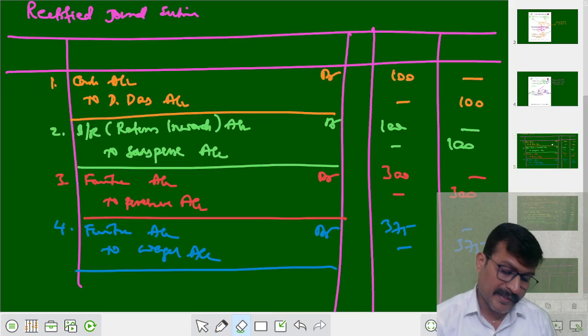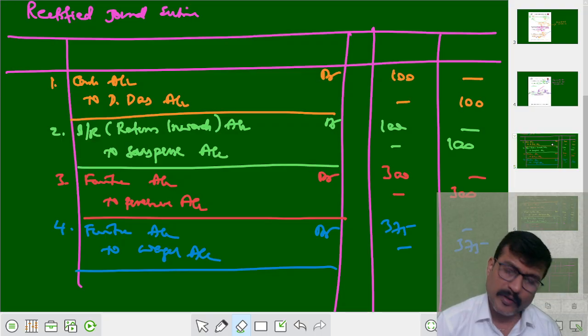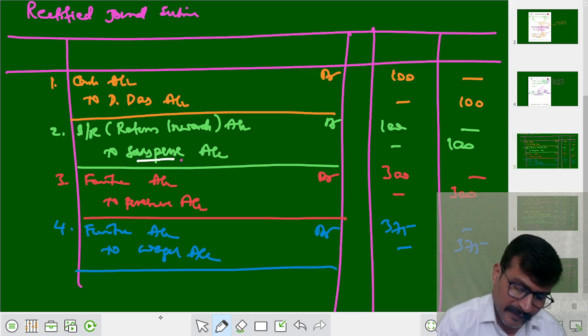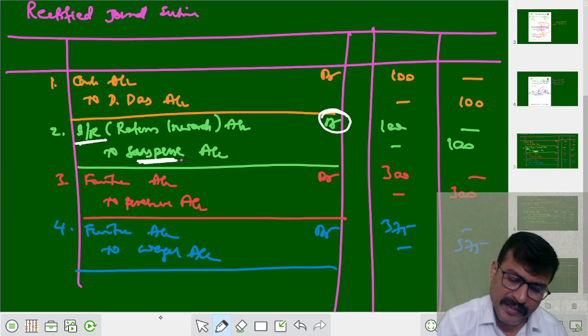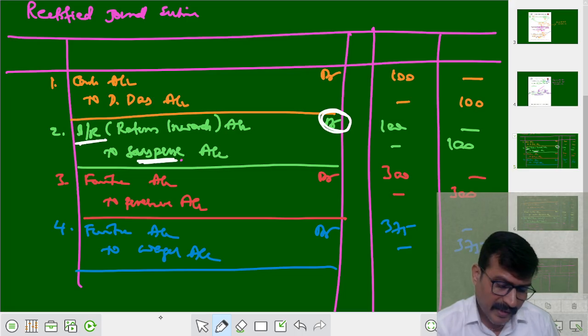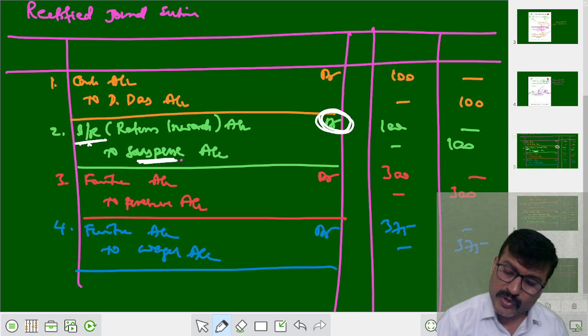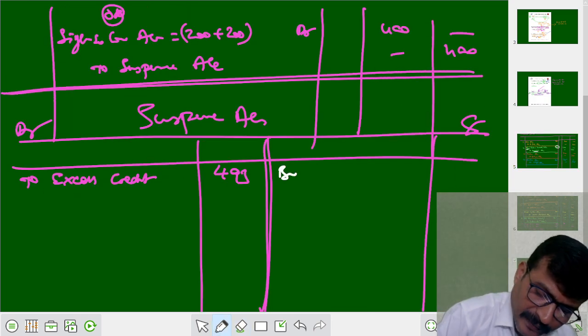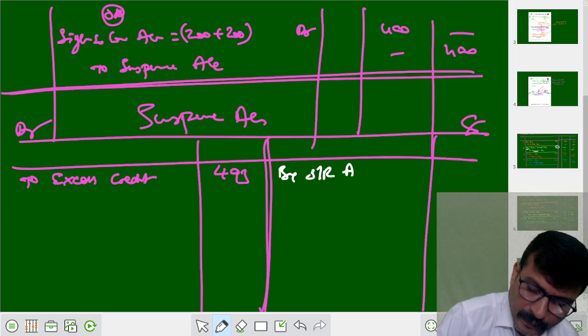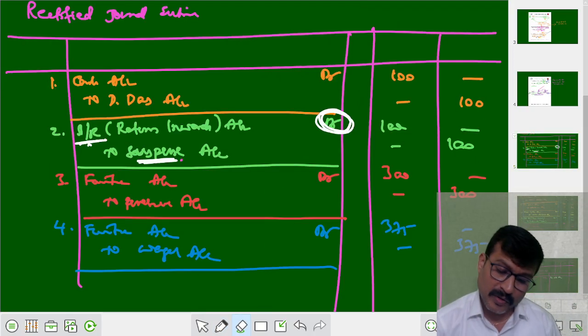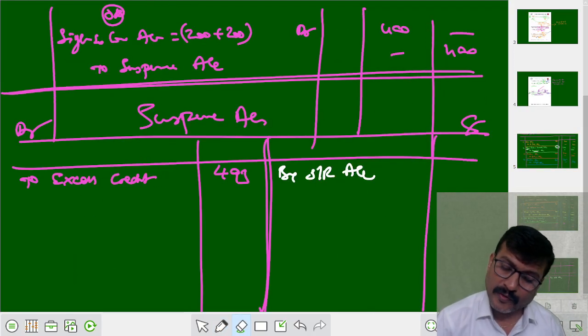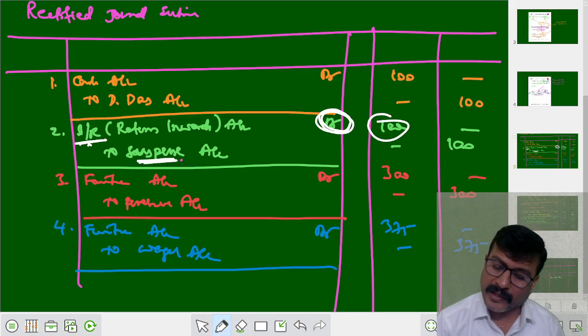Now you see the first journal entry. Whether you used any suspense account? No, suspense account is not here. Sales returns account debit to suspense account. Oh, इधर तो suspense है ना. What we are having here? We have a suspense account. Sales returns is in what side? It is in debit side of journal. Please listen. Sales returns is in the debit of journal. So it goes to where? It goes to the credit side of ledger by sales returns account. How much amount? 100 rupees.